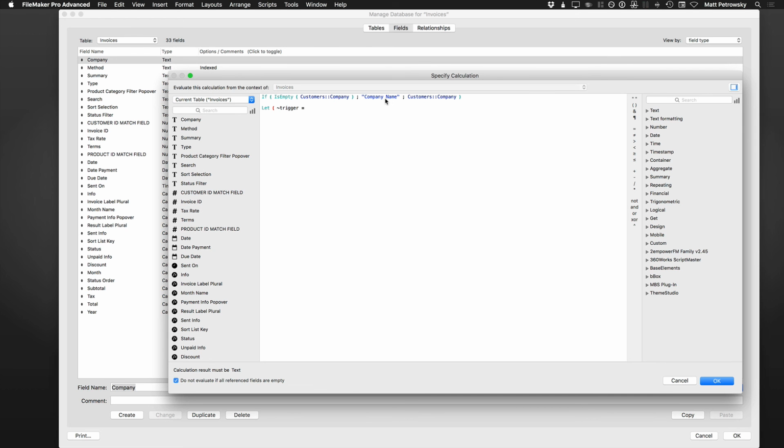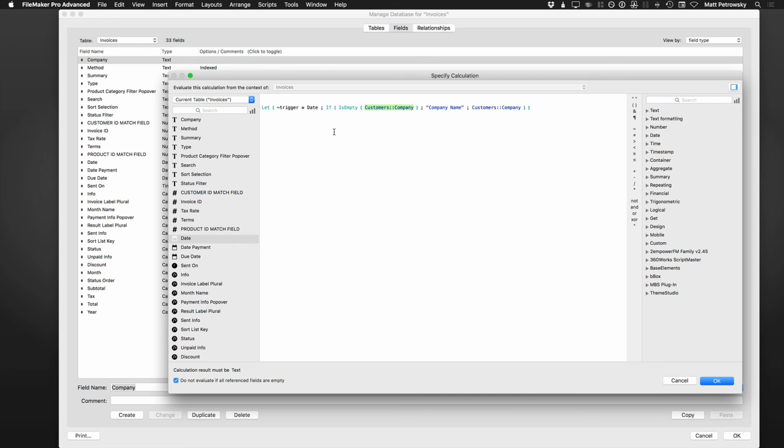For example, if I wanted the company name to be re-looked up or re-auto-entered, setting it to the company name coming from customers, and I wanted to do that for some other random field, let's say the date field, this calculation means that if I modify the date field or I modify the customer's company, any field that is referenced will actually cause the auto-enter to re-trigger.